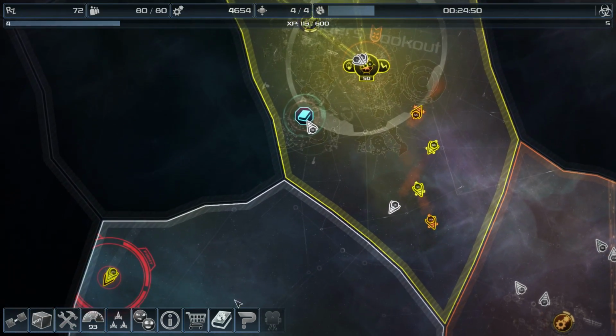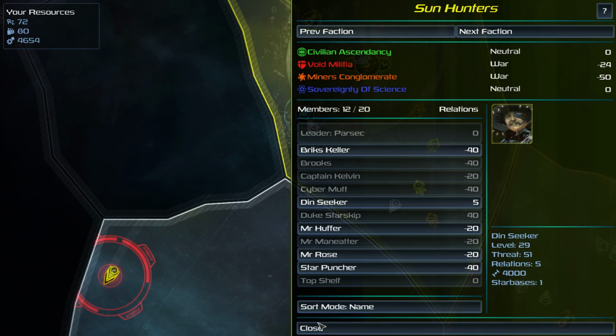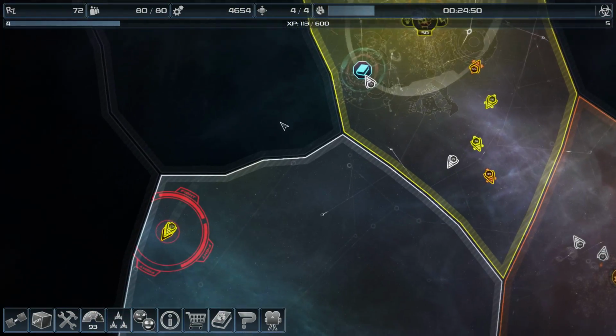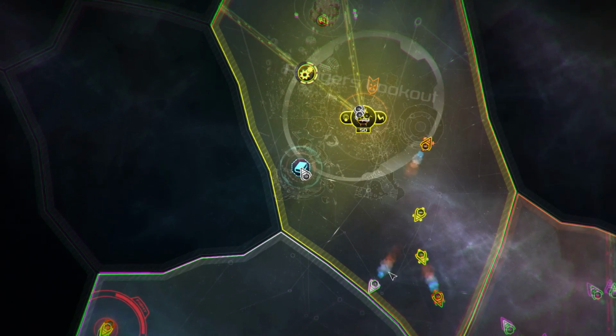They are apparently... Are they at war right now? I wonder. Yes, the Sun Hunters are currently at war with the Miners Conglomerate. That's why they're doing that so often. You can see over here, orange and yellow are fighting each other. We'll check out this lore node.